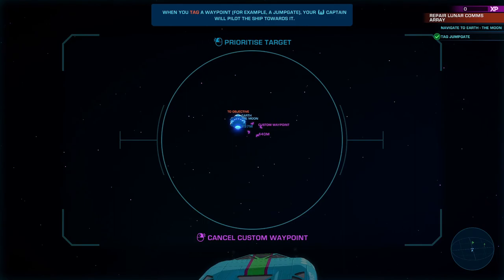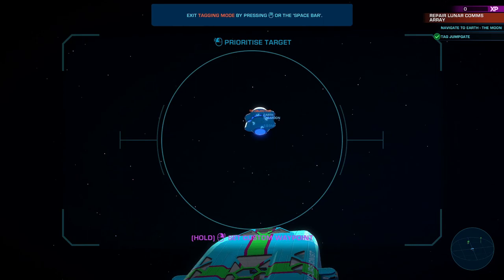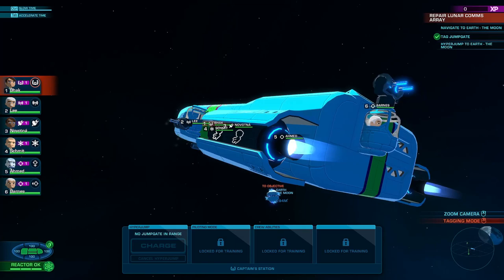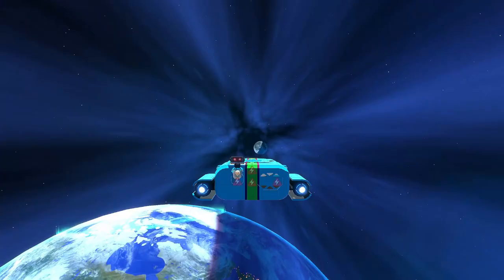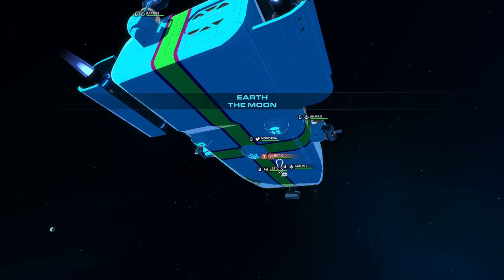Jump gate, where the pilot would move towards it. All right, he's moving toward it. All right, ready to charge. Oh, we gotta select the captain again. Ready to charge. Charge it. Come on. Okay, charge. All right, ready for hyperspace. Let's go. Yeah, beautiful. Earth to moon. All right.